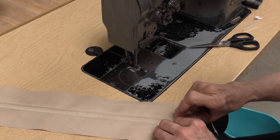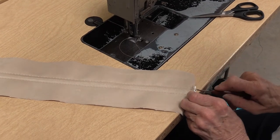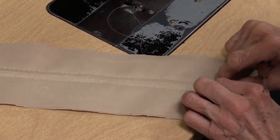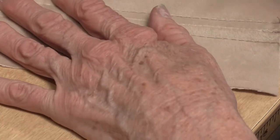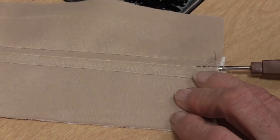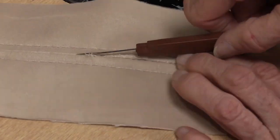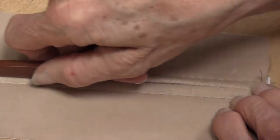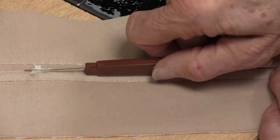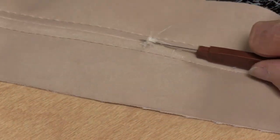Now, next thing we want to do is open that basted seam. Now, this is why I do this step on a sewing machine with a reusing standard sewing thread. Okay, so take your seam ripper, the little ball on the end. So we're going to take that, put the ball down on the underside of this seam, and you literally just hang on to your zipper that you've just made and push this through. If you have a dull seam ripper, you might have a tendency to push too hard and you might cut your fabric, so you'd be careful about this.